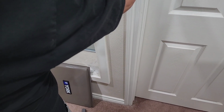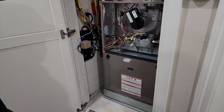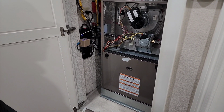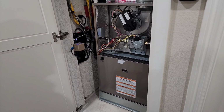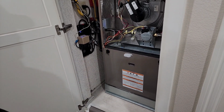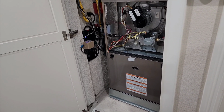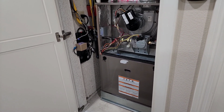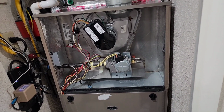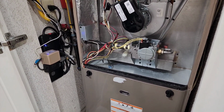Okay, now let's go to heat. Okay, let's kick this up. There it goes. Hear that little noise? Mm-hmm. You can hear that little harmonic noise. Well, before it was really loud when we had to turn the gas up because the thing would shut off. It might do the same thing. It might shut off. It's been shutting off since 4 in the morning. And then after it shuts off 6 times, I think it is, then you gotta reset it. See? It just shut off.